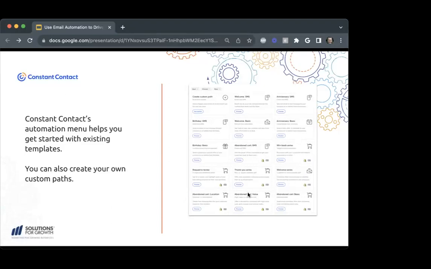So the ones that have the green or the purple icon, those are for Shopify or WooCommerce. Those are the two most popular e-commerce platforms, and they integrate beautifully with Constant Contact so that the two tools communicate to each other. So when you have an abandoned cart, for example, that information is passed along to Constant Contact, and based on the criteria you put in terms of time, emails are sent out suggesting to the person that they complete the purchase, email or text.